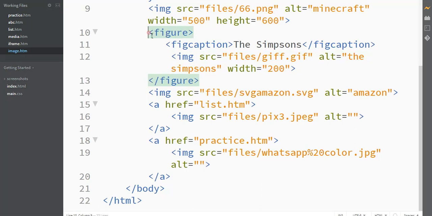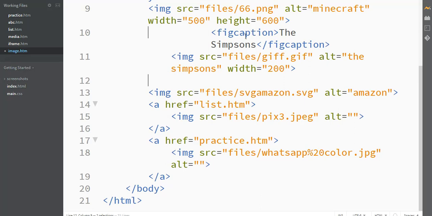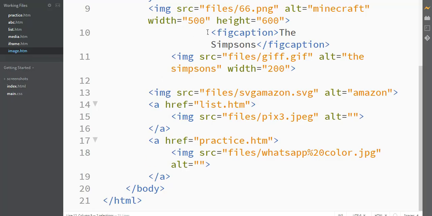Let me remove the figure to prove that to you. Remember how to do this. You click on this, then you hold your control key on your keyboard, and you click on this again, and I can delete both of them at the same time. Okay, so let me delete that. Let me save it. Let's go. It's still not going down. Okay, I have figcaption on top, so let me remove the figcaption.